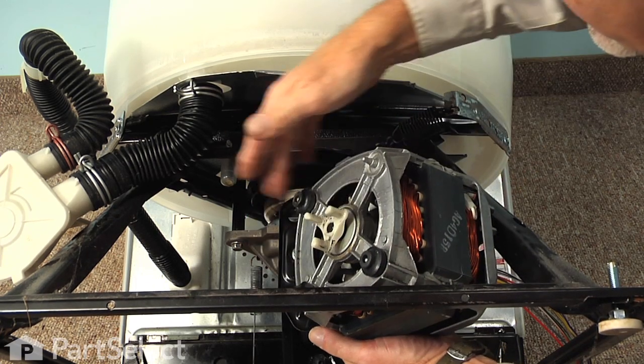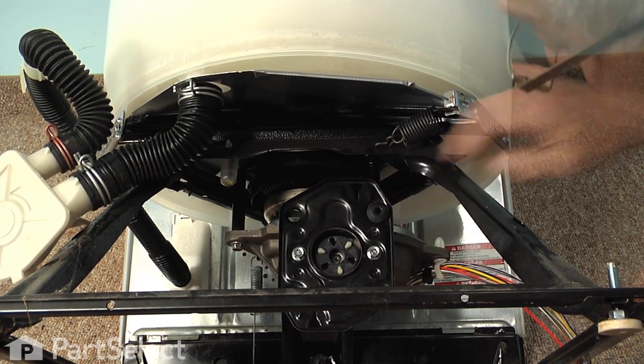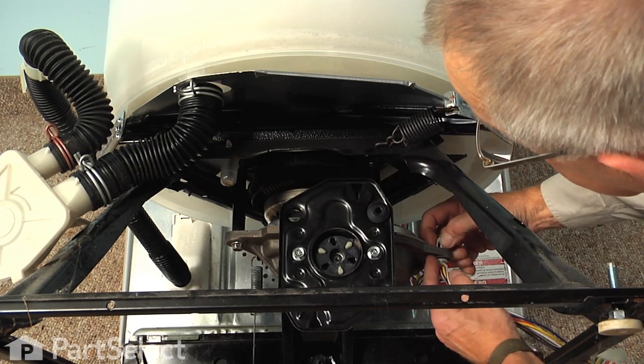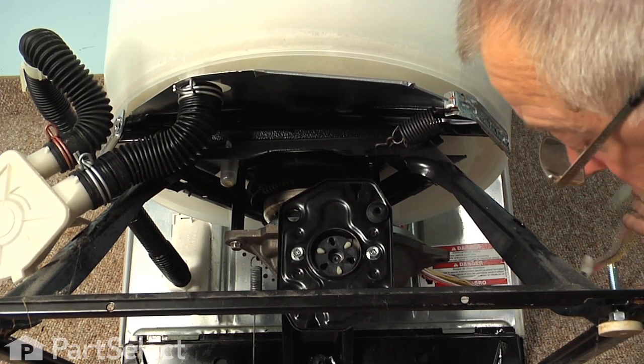We also have some rubber mounting bushings at the back, and they may stay with the motor or they may stay on the motor mount. Now next, we're going to remove the wire harness clip that attaches to the base of the transmission. So just depress that plastic tab and pull it down and tuck that out of the way.